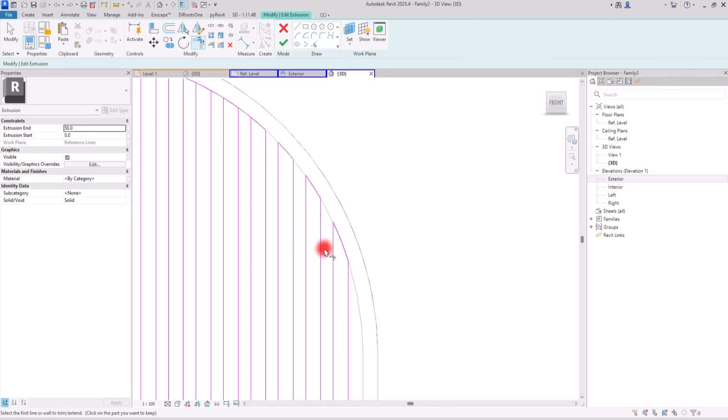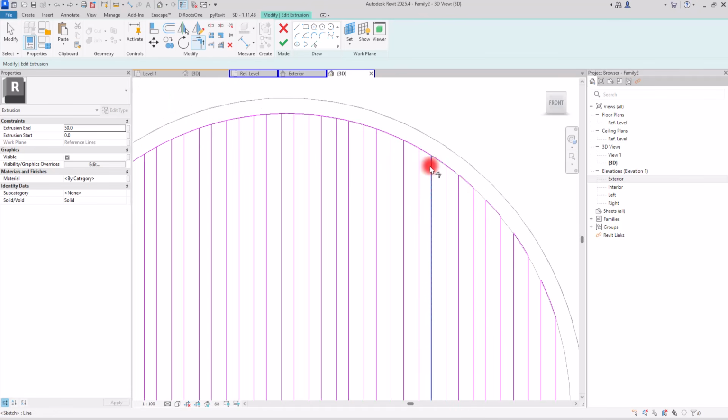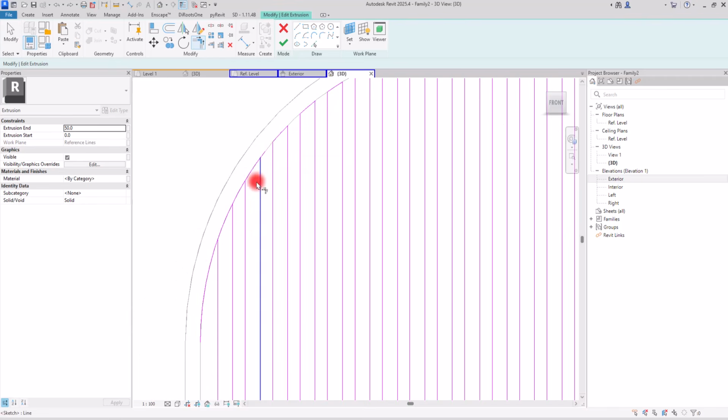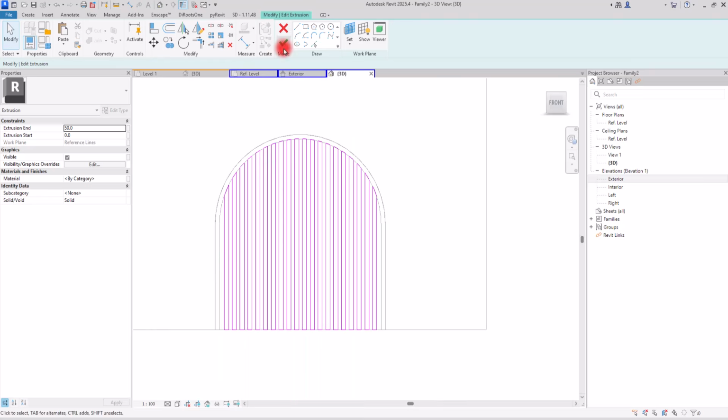Also this section, and we are going to repeat it for the rest of these parts. I'm not going to mirror this side for the other side too, because this is also a little bit tricky. So we're going to do all of these parts manually. Okay, and now we are going to hit finish.